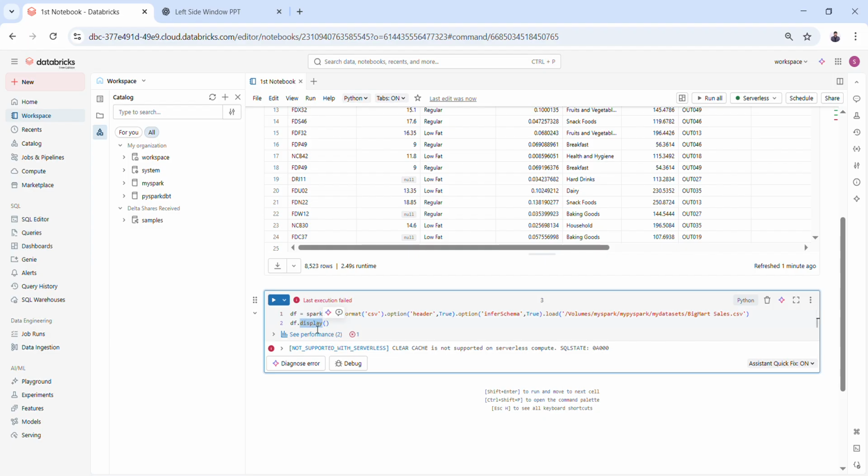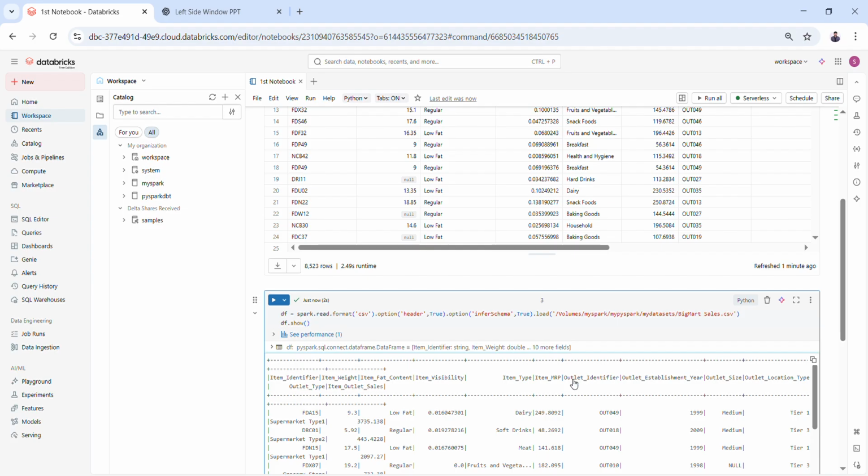Only the difference is here we will write the show instead of display. So if we run this, we are getting this output, right?